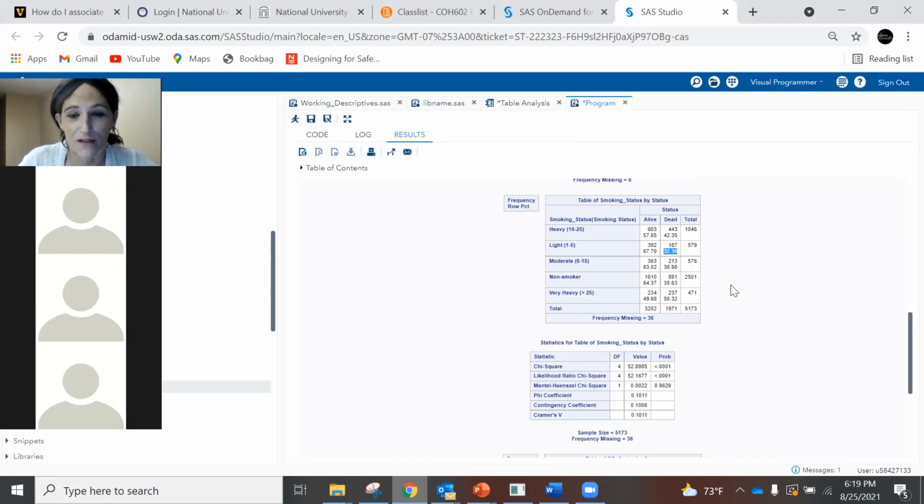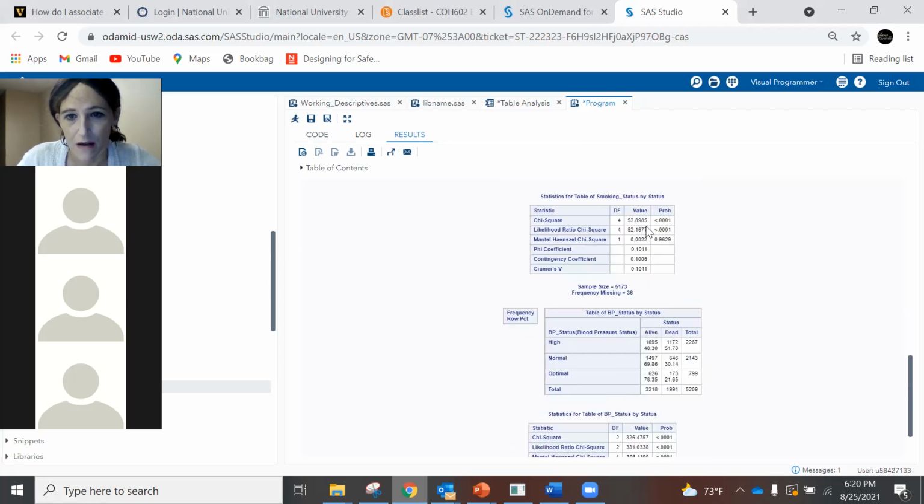That is not to encourage you to go light smoke. There could be confounding, there could be random effect, or maybe there's something there. But overall, you can see from non-smoker to very heavy, there's kind of a gradient. But really all we're testing here with a chi-square test is to say, are the groups different? And yes, indeed, they are very different. P-value, again, is this first chi-square statistic. P-value less than 0.001.